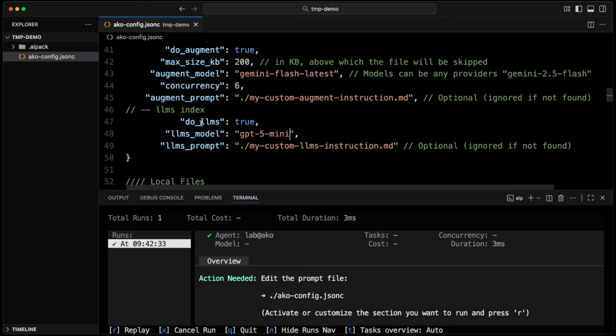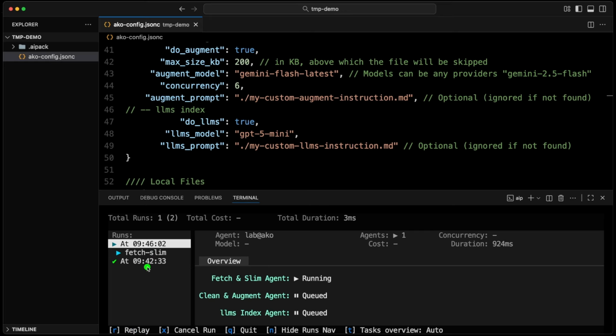So that should be things. Again, you can use any IDE you want. And then you go back to the terminal UI. This is a terminal UI where we can navigate and you can either press R or click on replay. So that will replay a run. So a run is an agent run that goes and runs the things.